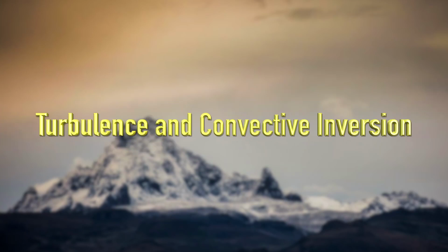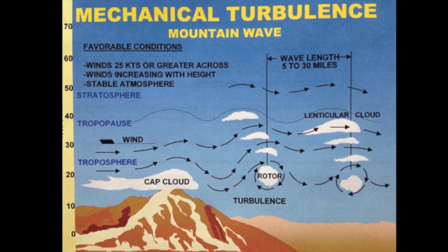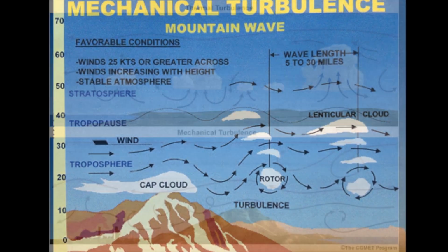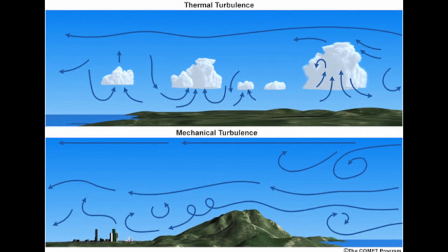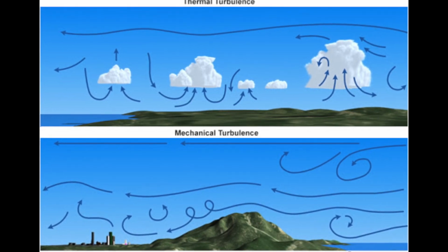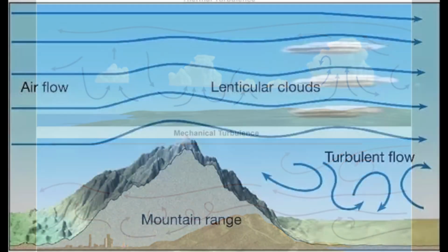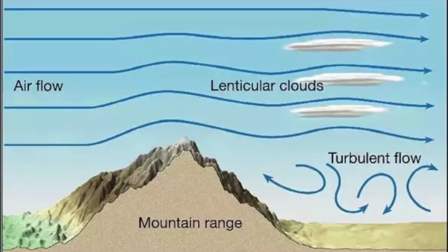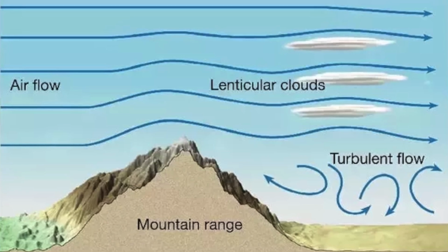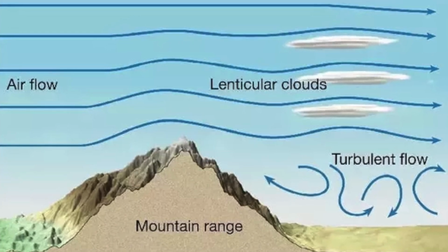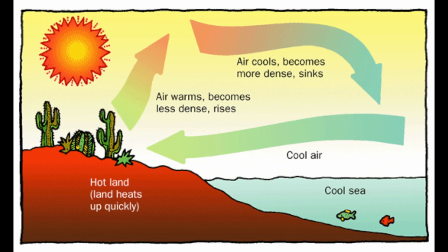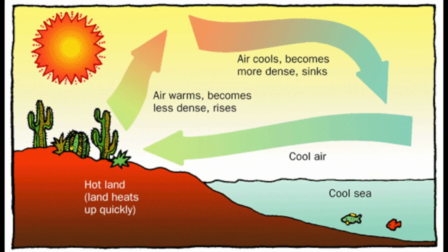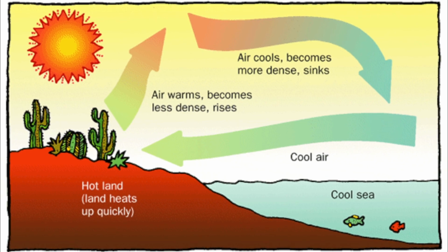Turbulence and convective inversion. This type of inversion is produced at altitudes above the surface by mechanical processes. Turbulence and convection are the contributory factors in causing this type of inversion. Because of the frictional forces, eddies form in the lower layers of the atmosphere which transport lower air to higher levels and bring back the upper air to the lower levels. Convectional currents set up in the air near the ground are merely responsible for the exchange of air between upper and lower levels of the atmosphere.